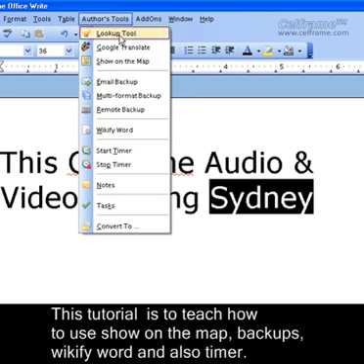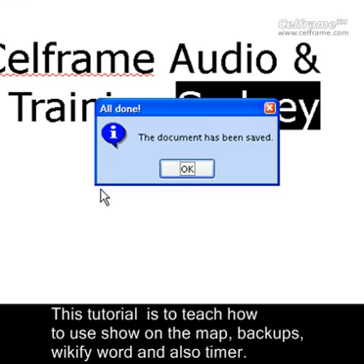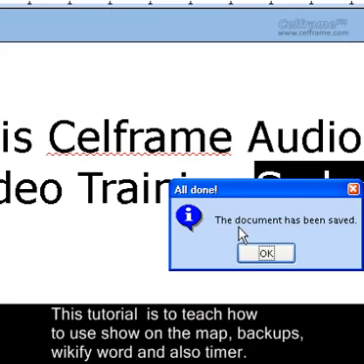The other way you can back up your document is through multi-format backup. Multi-format backup has a macro that saves the currently open document in either Word, RTF, and even text formats. The backup files are stored in a separate folder with a date stamp. There's an option for you to use the 7-zip compression tool if you want to. Once you click on the author tools, you can click on multi-format backup. It will say that the document has been saved, so what you have to do is just click on OK.